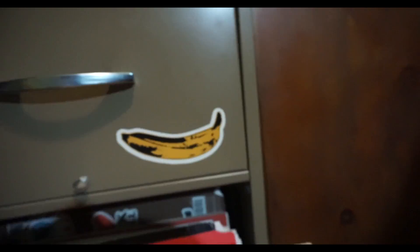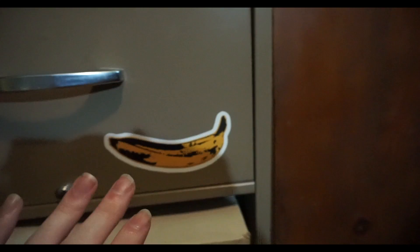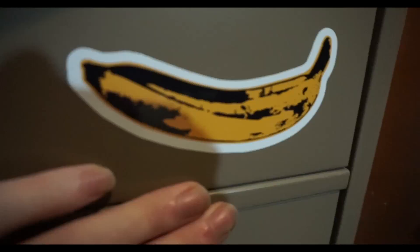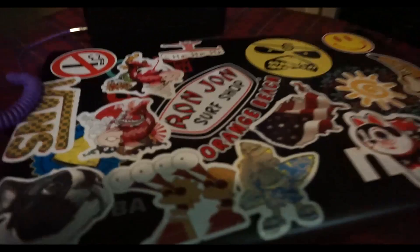We got a banana sticker - I think that's the Andy Warhol, he did the Campbell's soup can. I think that's one of his works put into a sticker. We have a high voltage sticker, a fan, some other box that has a bunch of Yu-Gi-Oh cards in it - that's my skull servant mat. And just other boxes with stuff in them. That's art supplies down there in the gray locked box. There's my laptop.